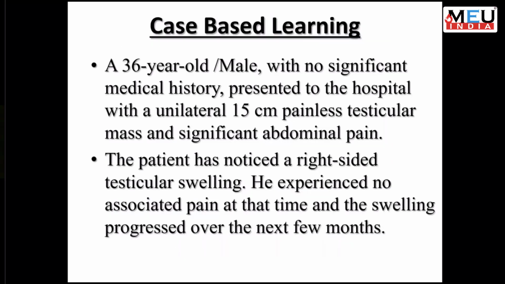Shall I move on to case-based learning, ma'am? Yes, ma'am. Then, a 36-year-old male with no significant medical history presented to the hospital with a unilateral 15 centimeter painless testicular mass and significant abdominal pain. The patient noticed right-sided testicular swelling. He experienced no associated pain at that time, and the swelling progressed over the next few months.